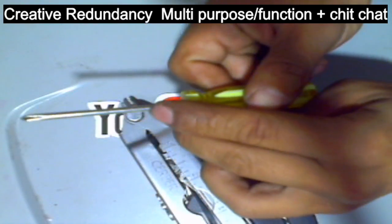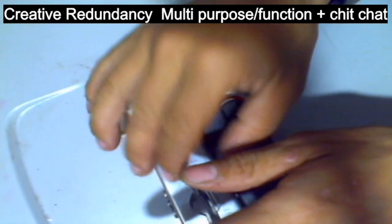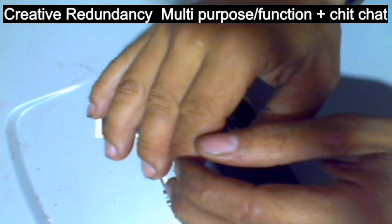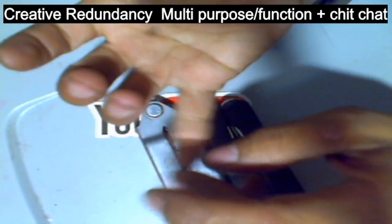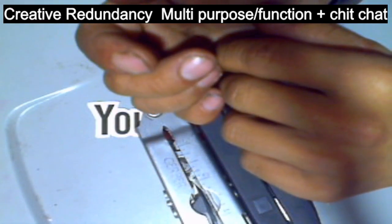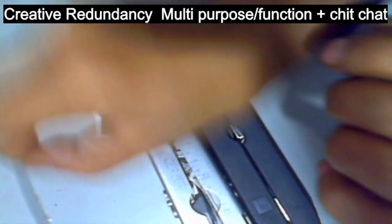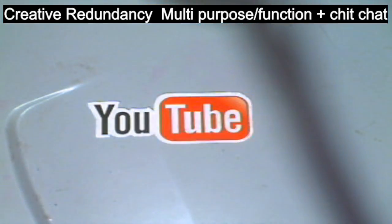For example, I generally say the more multi-purpose or functional it is, the more likely it is to help you with stuff like shelter, fire, water, food, safety, security, or orientation, knowing where you are in relation to everything else, and help you with the transportation part. Because I'll be using those as check marks, like, ooh, it can help with the fire, or it can help with the water, or something like that. So let me put these multi-tools away right now before I forget.